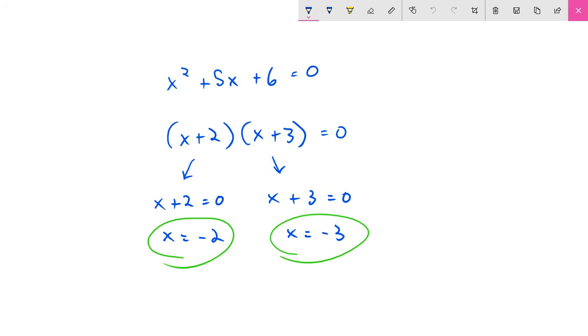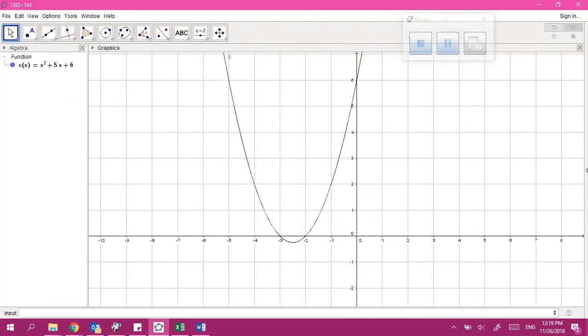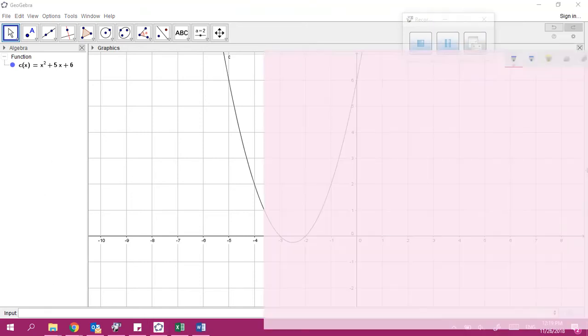You guys remember kind of doing this from last unit? Okay, so if you worked out this problem, you would get x equals negative 2 and x equals negative 3. But what does that even mean? A lot of people didn't really understand what am I finding x's for? These x equals answers tell you where this graph crosses the x-axis. This graph is x squared plus 5x plus 6. And notice where it's crossing the x-axis: negative 2 and negative 3, right? That's exactly the answers you would come across if you solved it with the x box.